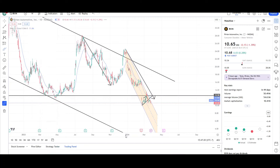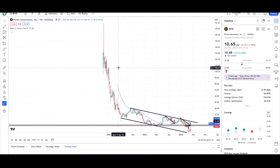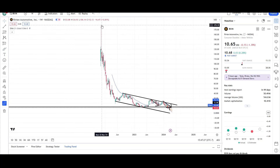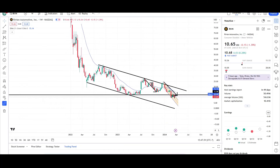Take a look at the weekly. Here's the weekly chart — looks like a bubble popped. Is Rivian going to get back up to $180 anytime soon? Probably not. That was November of 2021, so it's going to be three years this November at the $180 price level. I don't think they're going to get back up there anytime soon.